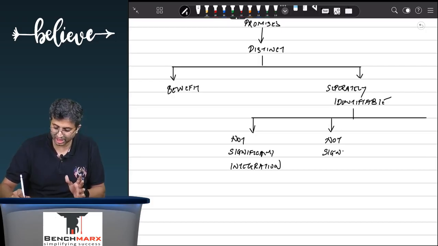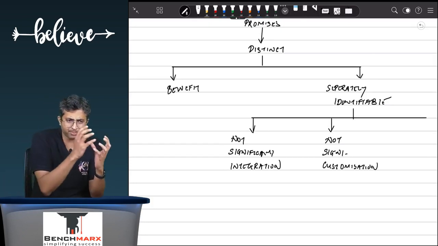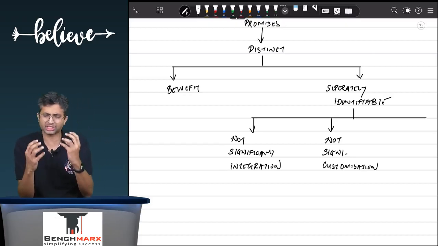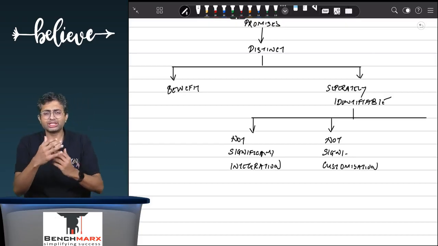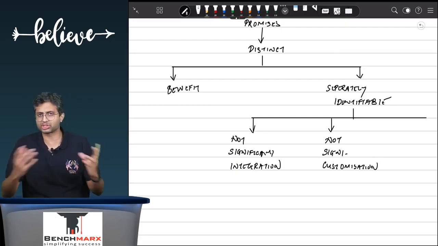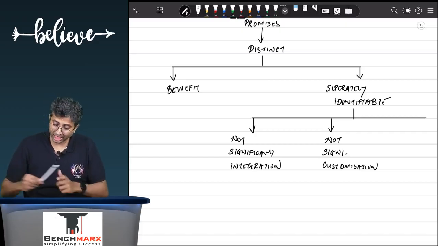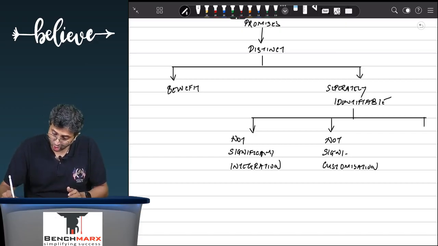Again, you have to see whether it is significant or not. Significant customization or modification. So if there's a significant customization or modification, then the product and the customization exercise are treated to be one and the same. So if you are taking a software which involves significant customization, then you are buying what is called as a customized software, in which case they are not separate promises. And lastly, they are not highly interrelated.